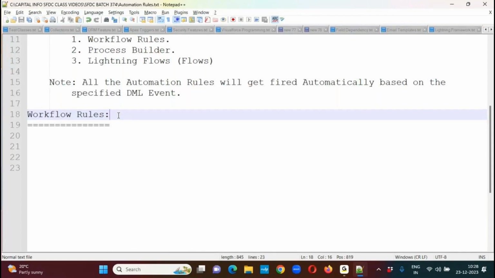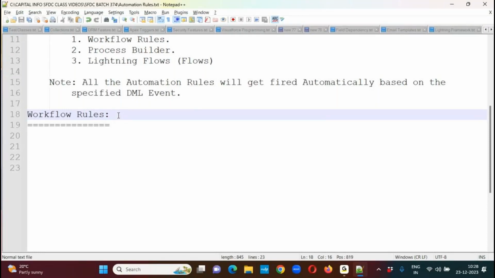Now, workflows are already disabled by Salesforce. Workflows are no more right now. But if you are working in a project, here you can raise a question: Sir, if the workflow feature is not available in Salesforce right now, then why are we discussing workflow rules? Not available means, from now onwards, in whatever Salesforce accounts we create, we can't create workflow rules.